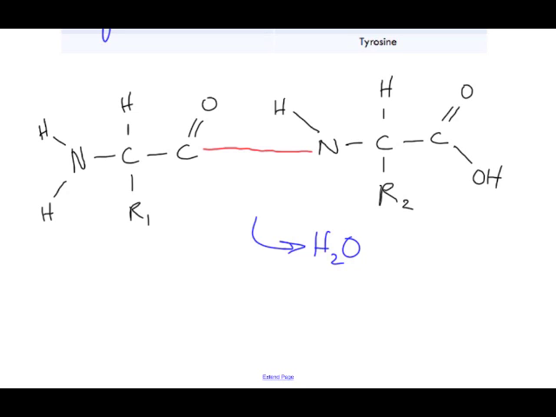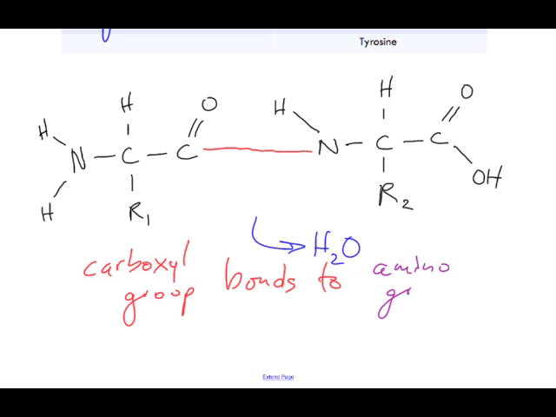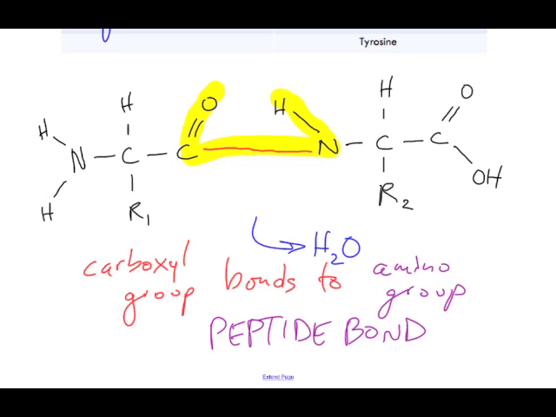Now we've got the carbon or the carboxyl group loses the OH. This is how the bonds always work in amino acids. You've got the carboxyl group on one amino acid bonds to the amino group of its adjacent amino acid. So this bond that forms is something called a peptide bond. The bond between a carboxyl group and an amino group is called a peptide bond.